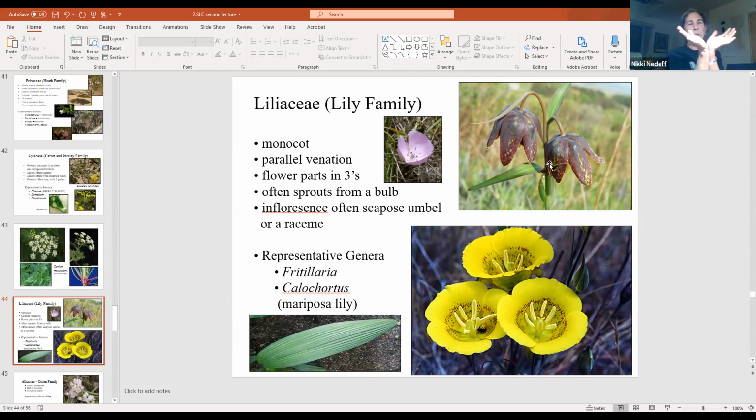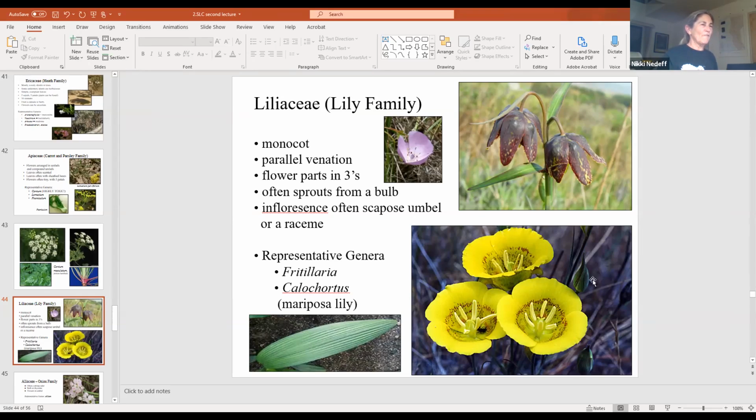The bud, as it opens, reveals the flower. The bud is composed of sepals. And in the case of many members of the lily family, these parts of the bud, the sepals, when they open to reveal the actual 3-petaled flower, look identical. So they have a special name. They're not sepals, they're tepals. Anyway, flower parts in 3s, 3 petals, 3 tepals, 6 stamens in there. They always have parallel veins on their leaves.